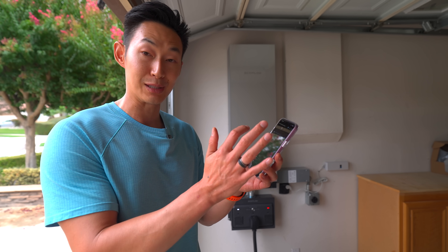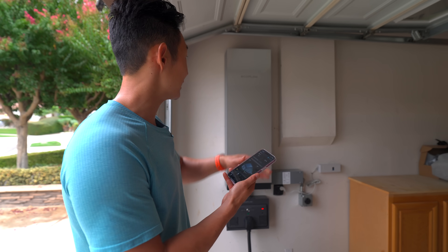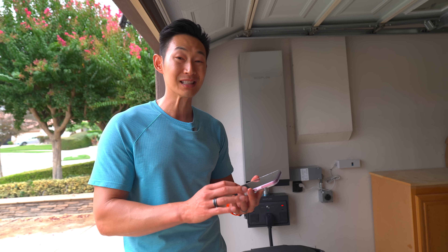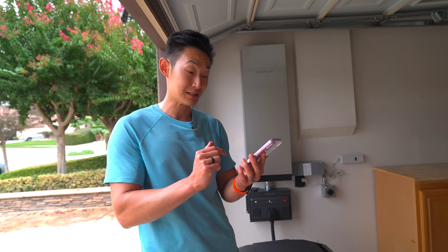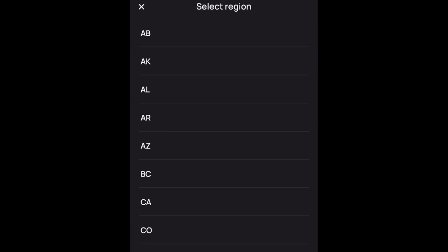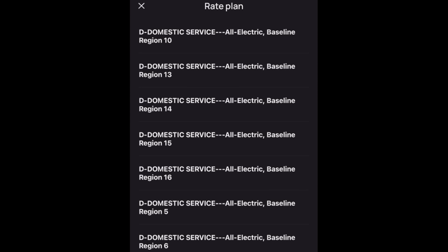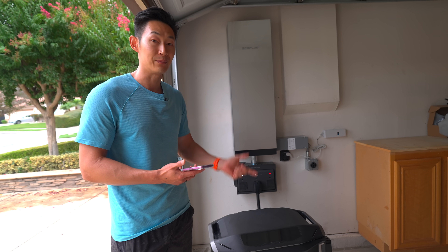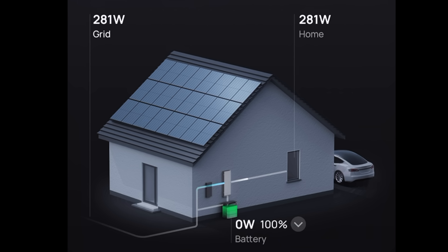You can power off individual circuits if you want to. Just like Tesla, you can control your schedule around utility provider rates — like SCE, where expensive rates are between 4 to 9 p.m. I ended up manually inputting everything myself. You can create a schedule so the battery powers your house between those expensive rates and then charges back up during off-peak rates. You don't need solar to use this system — as long as you have the battery pack, it'll run your house between 4 to 9 p.m. to save you money.